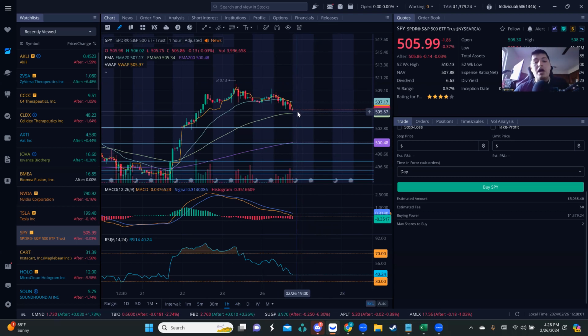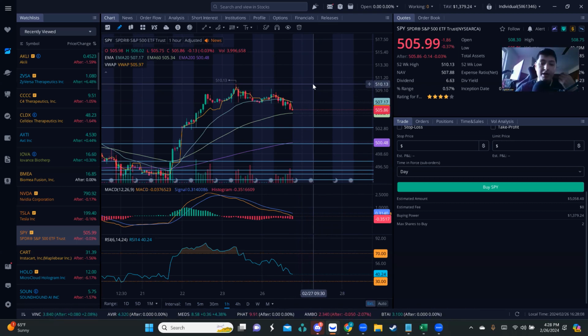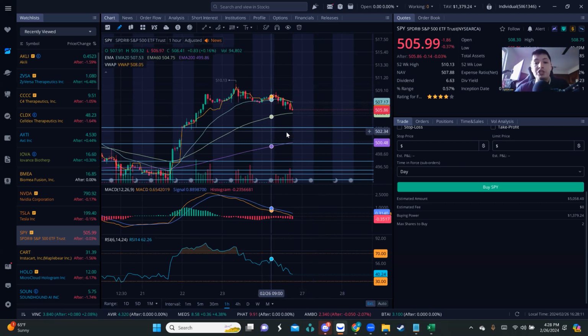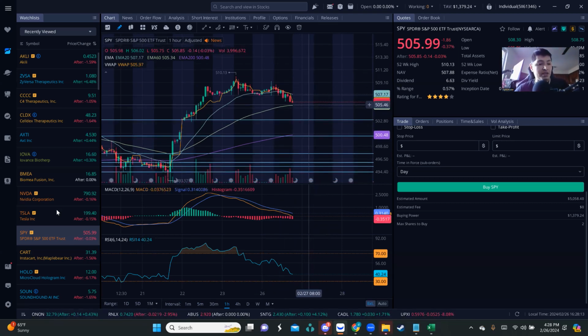If it does bounce, I'm going to wait for that break of the 20 MA to reverse and possibly tap the previous highs. So that's what I'm going to assess. But for now, I'm leaning bearish just because that's what the charts are telling me. But anything can change in the pre-market, guys. Remember to assess every single day.